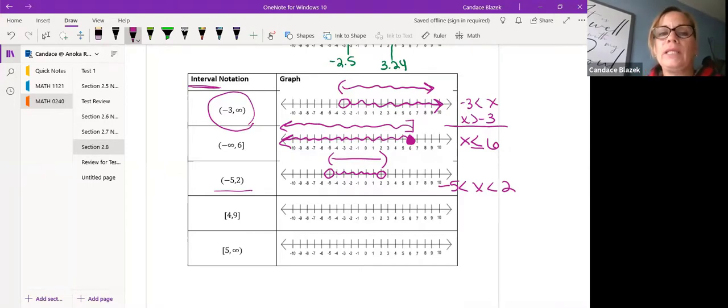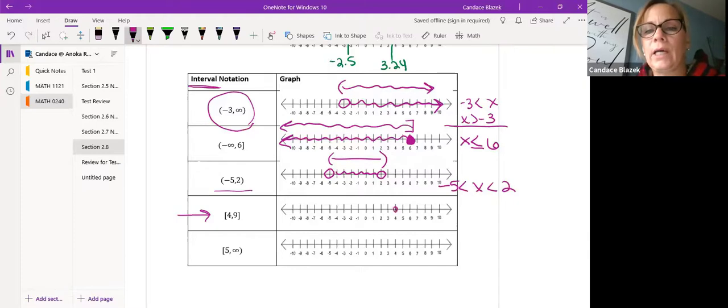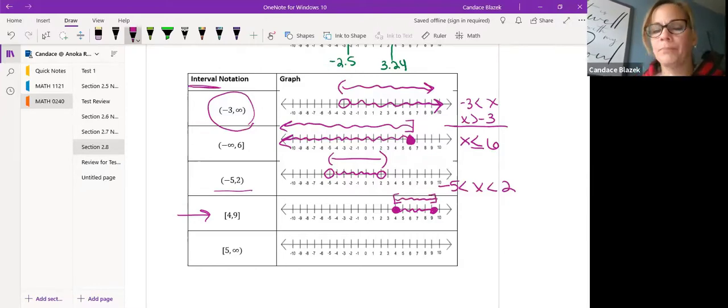Let's move on to the next interval. This interval is the closed interval. Up here we call that open, which means you don't include the endpoints. Closed means you do include them. So the interval from 4 to 9, including 4 and including 9. Here you would put a dot on 4 and a dot on 9, and it's everything in between. If we're going to use the square brackets, we'd use square brackets on 4, square brackets on 9, and show everything in between.